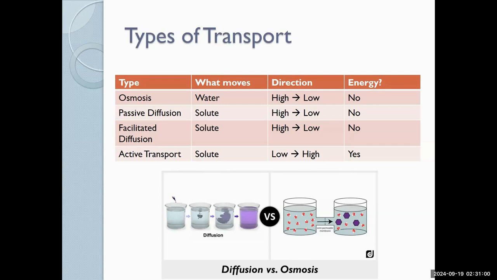Passive diffusion moves from high to low, and the term passive again tells us that there's no energy requirement. Facilitated diffusion is a type of passive diffusion. However, it is assisted by some sort of molecule. Active transport describes the opposite effect, moving something from where it's low to where it's high, working against gravity or our concentration gradient, if you will, and that requires energy and effort.